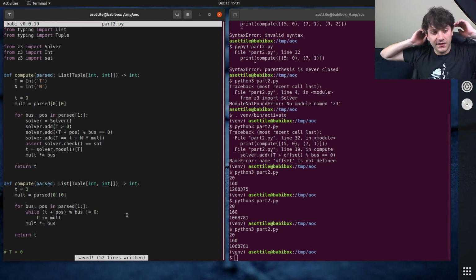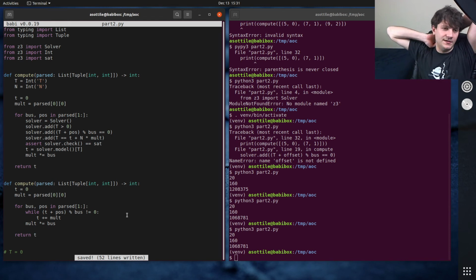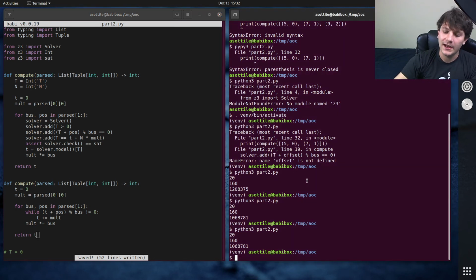But the way that I actually solved this on stream is somebody gave me a hint that this is actually a sub-problem of the Chinese remainder theorem, which I learned in school a long time ago, but I've since forgotten because I literally would never use it in actual practical programming. But this is almost exactly the Chinese remainder theorem. And I didn't know how to implement it, and I didn't want to think about the mathy parts of this. So I just installed a library which implements it for me.